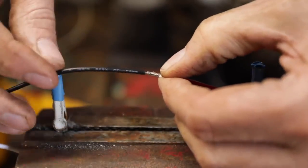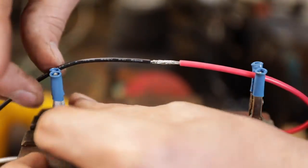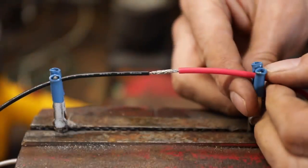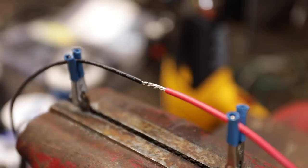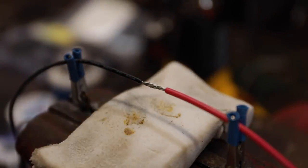That's going to give you the cleanest, smallest result. If this is going to be something that's exposed and we're going to put our shrink tubing on there, it's going to be a little more low profile and look a little better. Now we can clamp it into our jaws and get everything ready for the solder. I don't think I mentioned you want a damp sponge too. Just any sort of old worn out sponge would be fine.